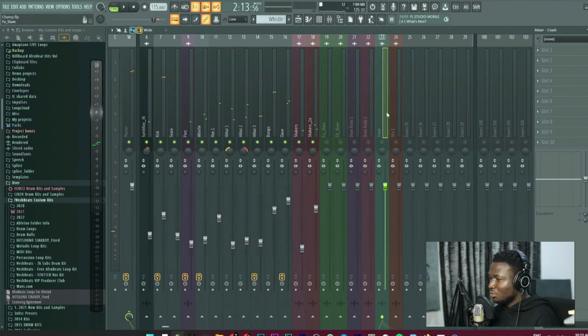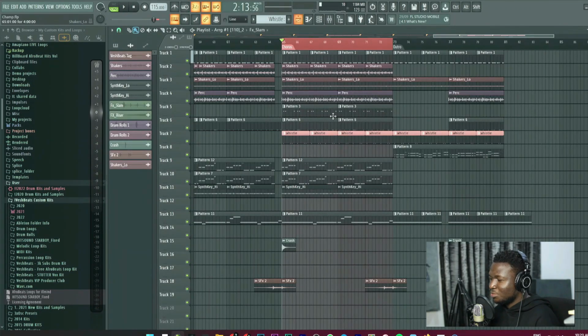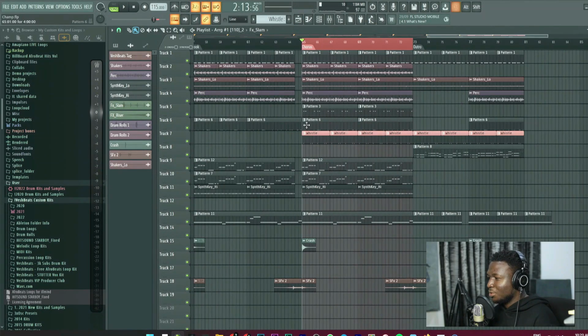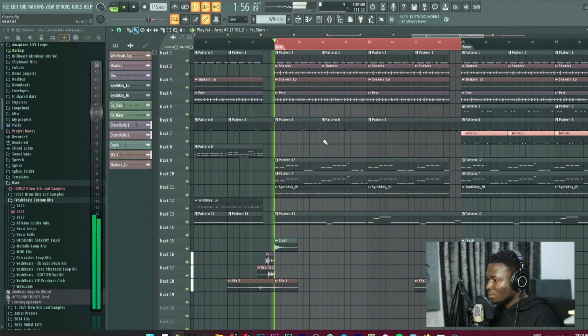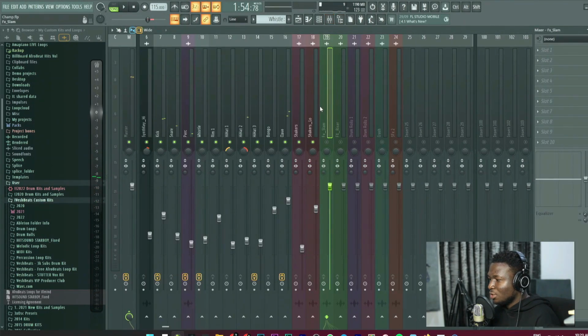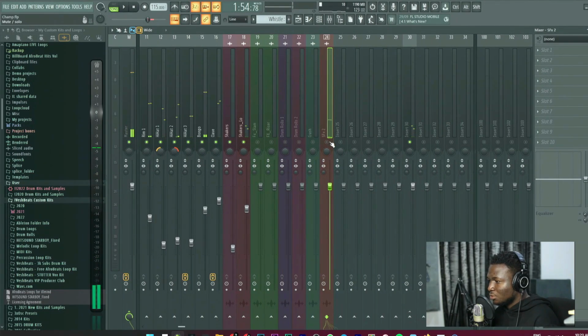So I'll move on to the little effects we have in this beat. For this beat, every time I make a beat right now, I try to always keep it simple, so I don't have too many sounds going on in this beat. Let me go ahead and do the drum fills and sound effects. We have this coming.